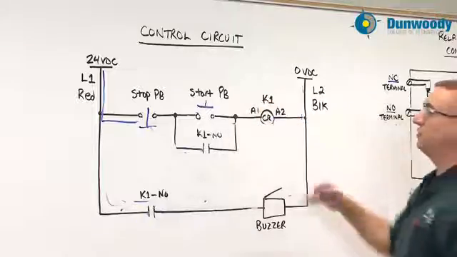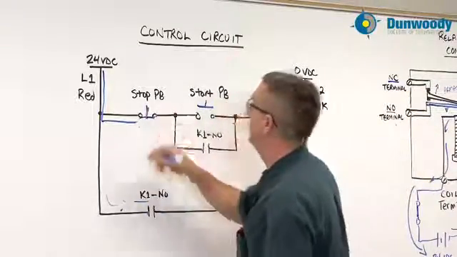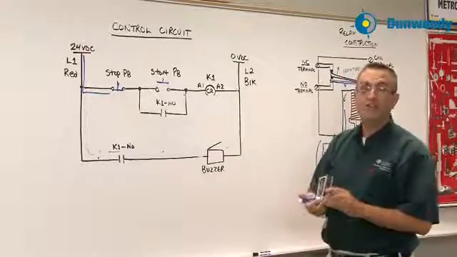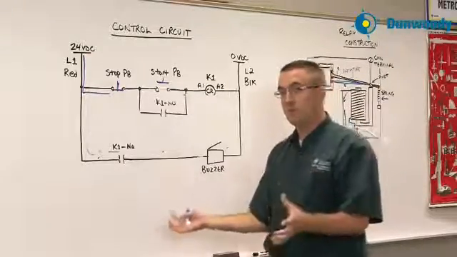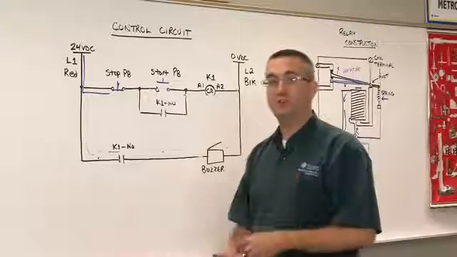So hopefully that gives you a good idea. Now if I release that stop push button at this point, it goes back to normally closed, but I don't have any current paths, and we're in our normally open, de-energized state. So what I'd like to do now is go up into the lab and take a look at how we'd wire this circuit up and how we'd make this circuit work in real life.